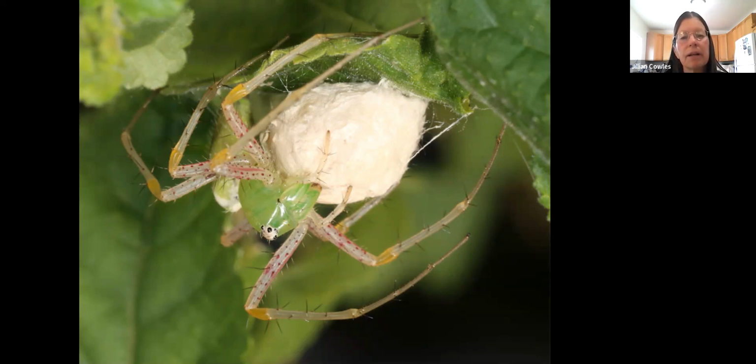He had the presence of mind to notice that there was a spider that appeared to have squirted something in his eye, that had been on the back of his motorcycle, maybe behind the license plate or something like that. Ernest Tinkham drew some pictures of this spider and sent the pictures away for identification, and it turned out to be a Greenlynx spider. Luckily, the young man's eye did recover after a few days.